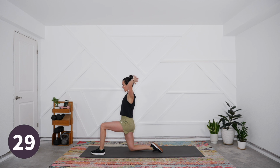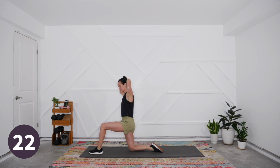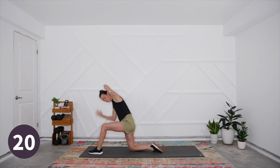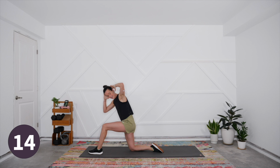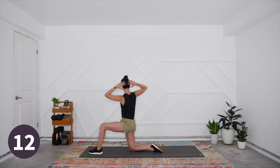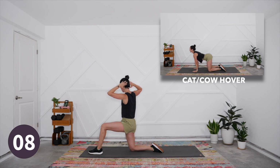Stay in your lunge, bring your hands behind your head, left leg is forward. Let's exhale, take the right elbow to the left knee and come back to center. Exhale, twist, find your balance. Here, I want you to focus on fixing the position of the hips and really freeing the upper back. So you might even take the open twist at the top and then rotate. So you're trying to wrap the rib cage under.